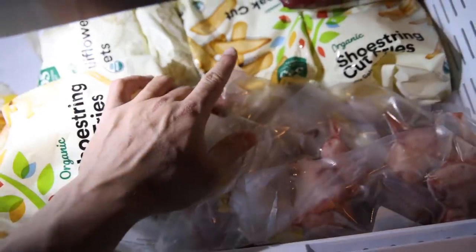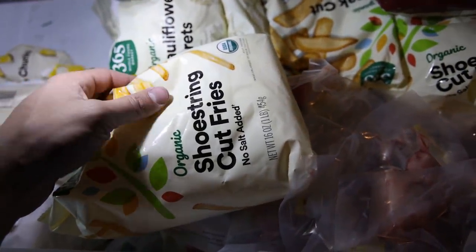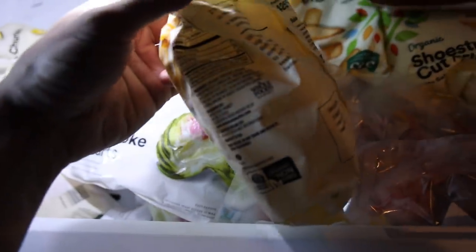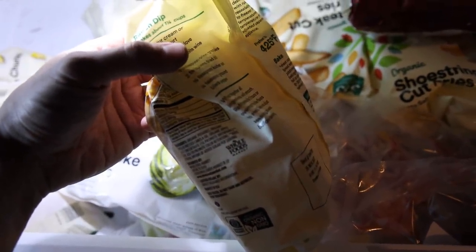I also have a couple of bags of different types of organic fries from Whole Foods. The crinkle cut I don't really like, the steak cut I haven't tried yet, the shoestring are pretty good, and my favorites have been the tater tots — though there are some additives like a small amount of seed oils and apple juice concentrate that make them not ideal. A couple months ago I would have said just make your own french fries with organic russet potatoes — they taste better with no additives — and I did a whole french fry recipe video. But I tried the Whole Foods frozen organic tater tots, really liked them, and only have them once or twice a month.